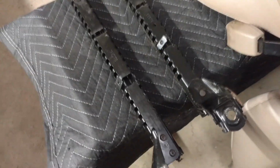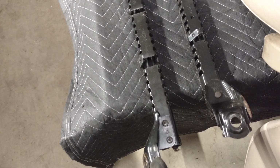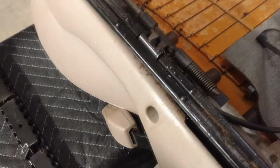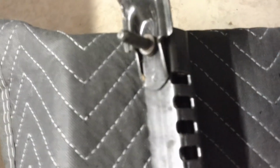I now have both the outside and inside rails taken off. Obviously I had to do a little bit of butchery and chop near where those cages are and got them apart. Like I said, all of this is not going to be saved and these seats will not be reusable, so I'm not too worried about hurting it. Now the objective is going to be to get this bracket off without damaging it.